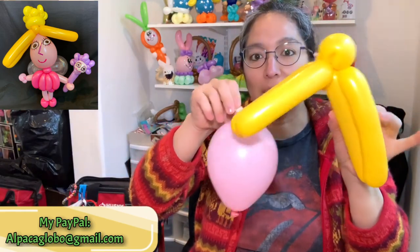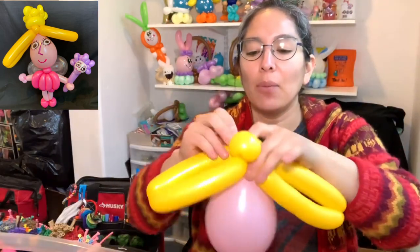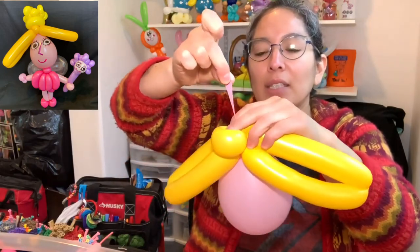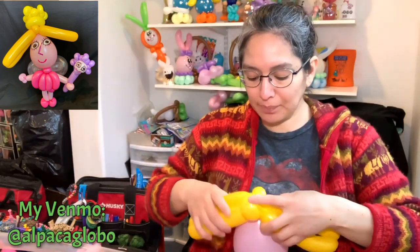You're gonna start attaching the head. So remember, we are gonna keep the head this way, so the nozzle is gonna be up on top, and you're just gonna pass this around one time, so then you still have this piece. You see this long balloon from the round one. Okay, now you have this.